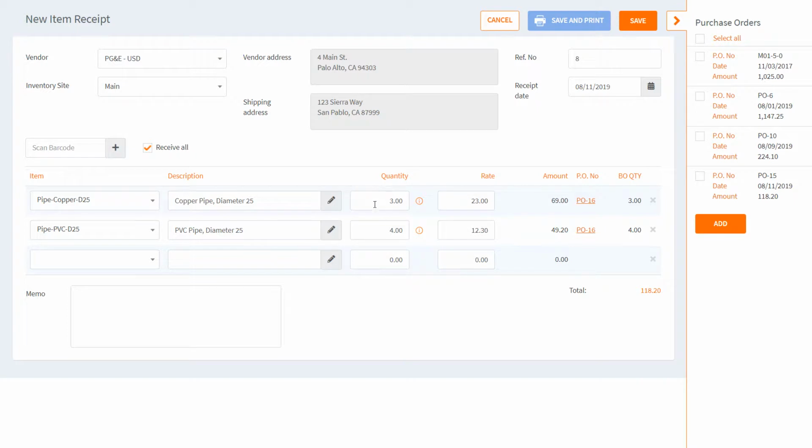And by default it already fills in all the quantities that were on the original purchase order. So these are the quantities we are receiving, and in this column these are the quantities that were on the original purchase order, based on which we are receiving items now. So you could uncheck this receive all checkbox so it makes everything 0, and then you can verify everything you are receiving manually, but I'm just going to use the scanner for everything this time for the sake of speed. But of course manual entry is always an option.